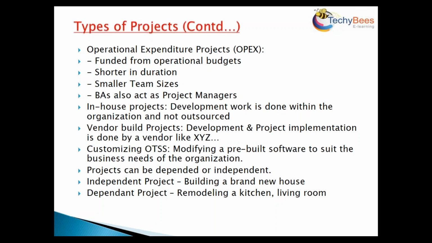Projects can be dependent or independent. Independent projects are like building a brand new house. Dependent projects are building components for an existing project. It can be remodeling a kitchen or a garden or whatever it is in the house. So that's a good example of an independent project and a dependent project.